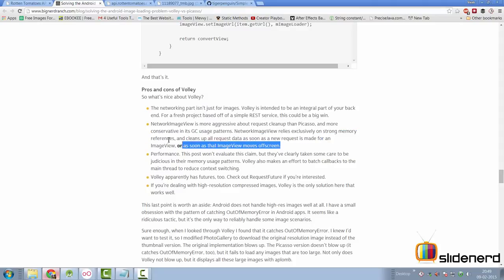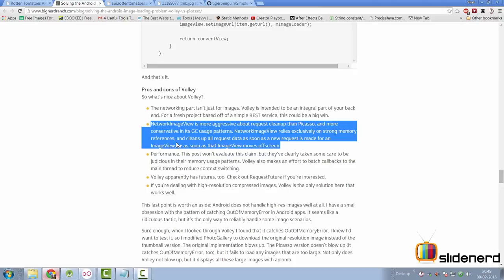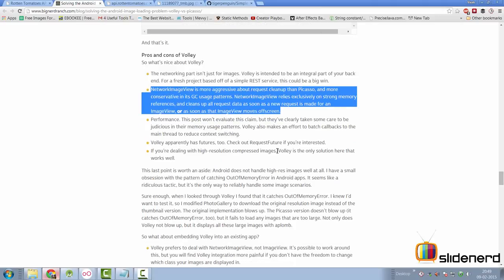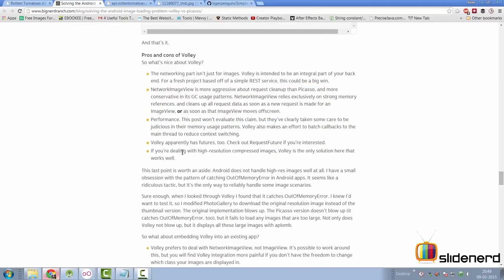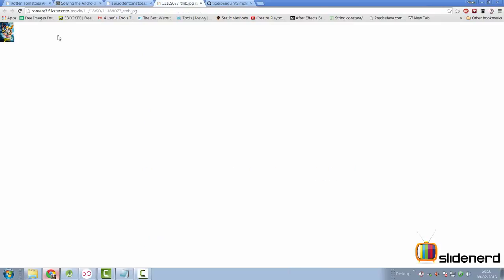And this point is pretty important because, based on this, they say that Volley is the only solution if you want to have high resolution compressed images in your app. What I believe reading that is that Volley is somewhat more efficient than Picasso when it comes to dealing with high resolution images. But in our case, we don't have any of them. So we are going to use Volley still because we already set up the image loader to use with Volley.